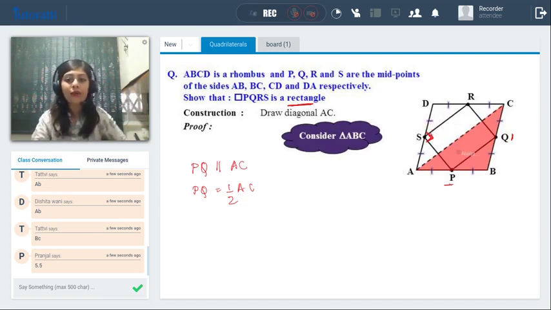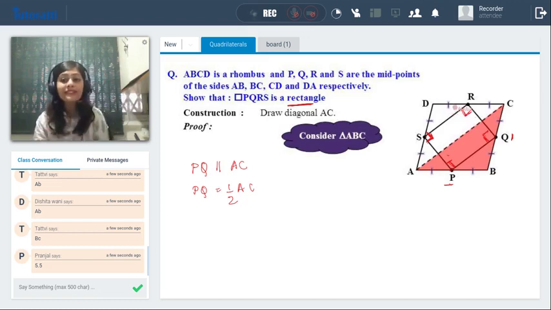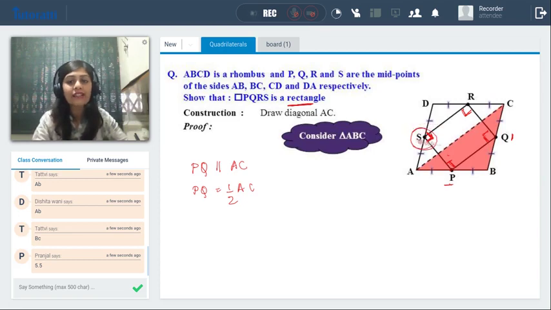Once this is a parallelogram and we have one angle 90, we know opposite angles of a parallelogram are equal. So if S is 90, Q will be 90. We also know adjacent angles of a parallelogram are supplementary. So P and S are adjacent angles. If S is 90, P also has to be 90, because 90 plus 90 is 180. And if P is 90, R is the opposite angle, and that is also 90. So once this figure becomes a parallelogram, we just need to prove one angle to be 90 degrees. We won't waste time proving P, Q, R, S all 90.